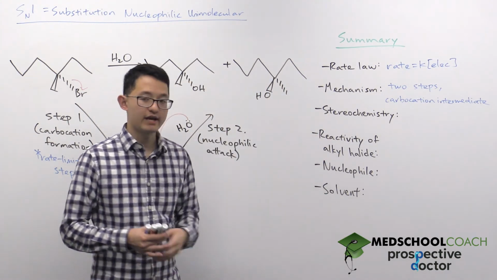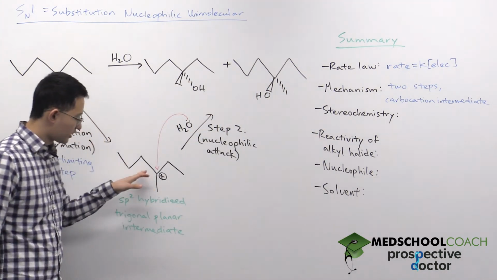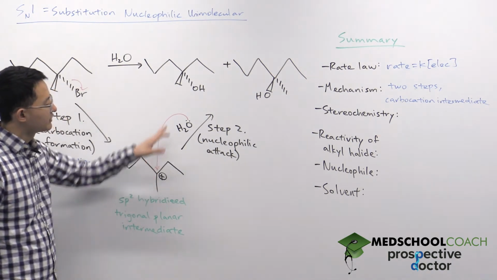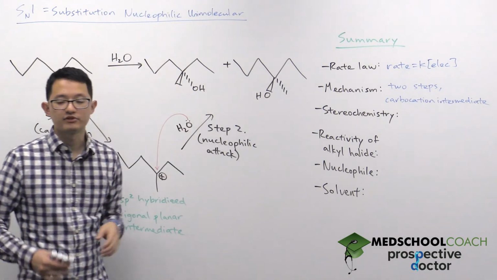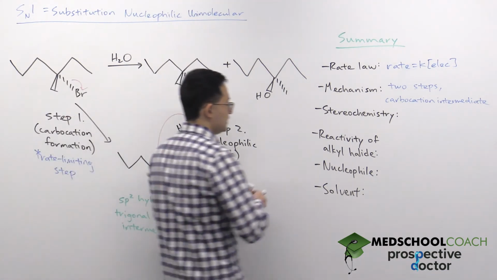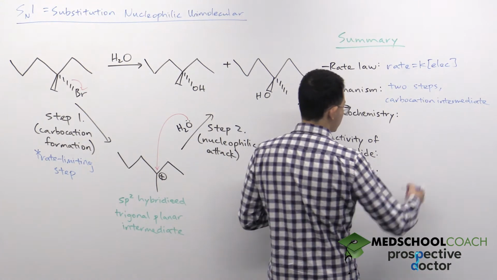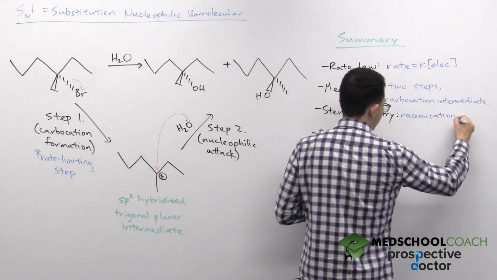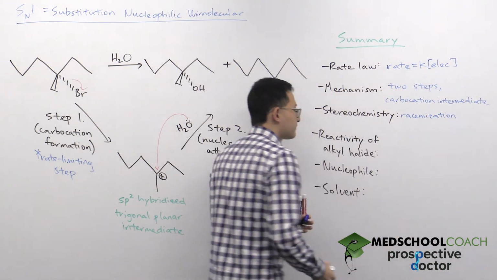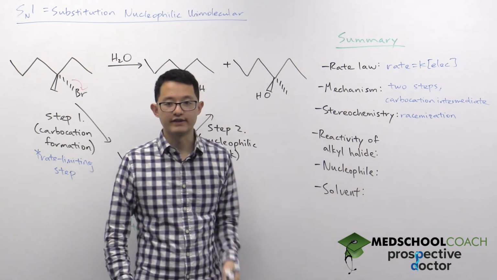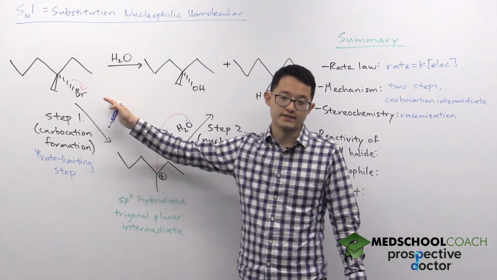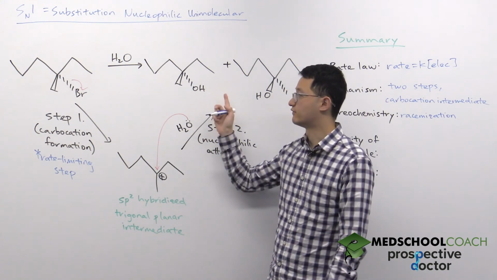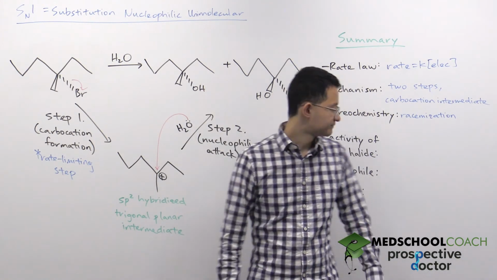Next, for stereochemistry, what we said was because your carbocation is trigonal planar with this electronic geometry, you can form two stereoisomers from the result of the reaction. So essentially, you're forming a racemic mixture. So we say that there is racemization of the reaction. Now, of course, this is only relevant if your starting molecule is chiral. Again, if your molecule isn't chiral, then it's not possible for you to form a racemic mixture.